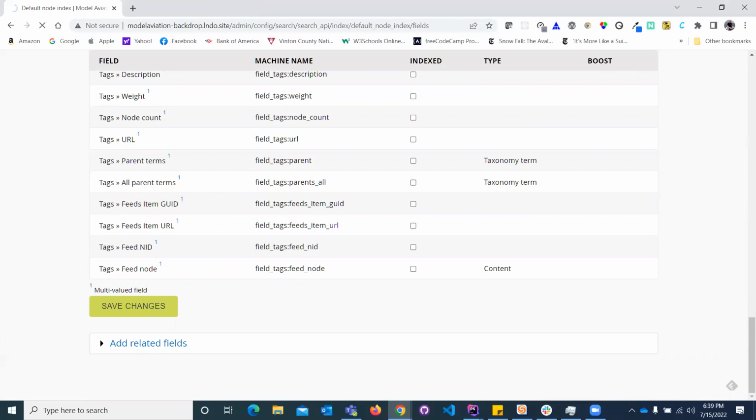But this is all still real new to me because I don't know how any of this stuff works. I've been clicking around a lot and trying a lot of things. When I was first faced with the Drupal site that had Solr, I looked at the views that were displaying the Solr and they all said this content data source under the fields, and I had no idea what that meant. I was very confused until I got it running locally, and then it started to make sense to me.